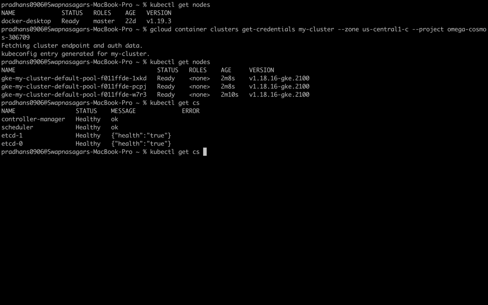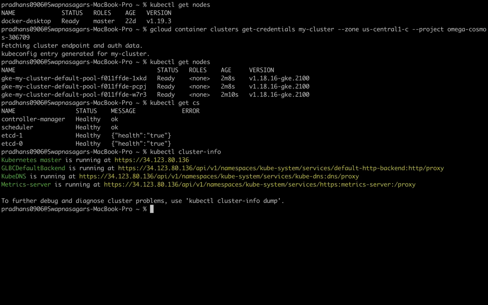You can even run kubectl cluster-info. It will show where exactly the actual server is running. So Kubernetes master is running at this address. GLBC default backend is this.